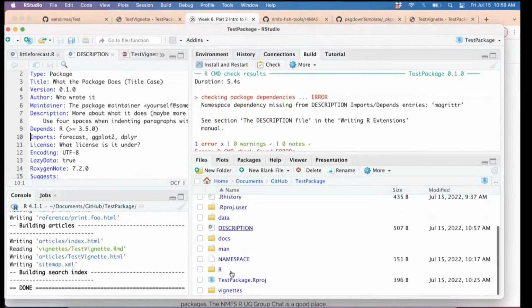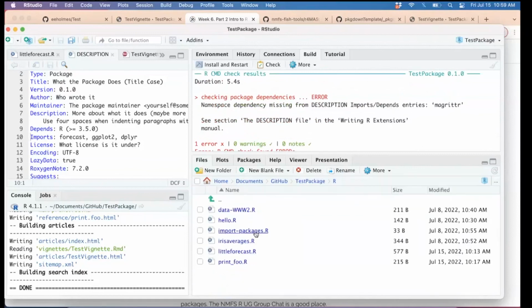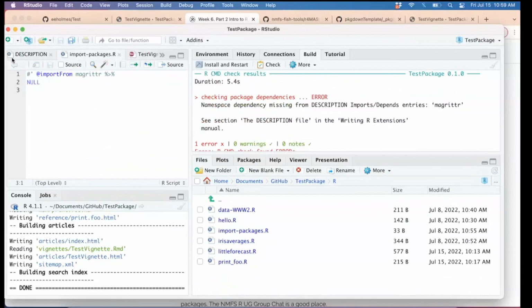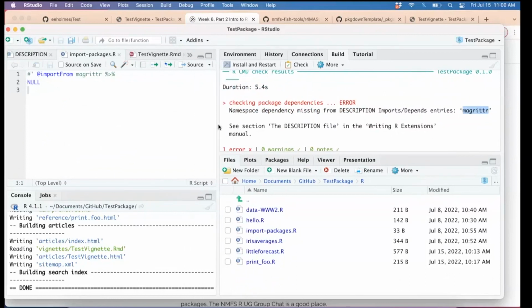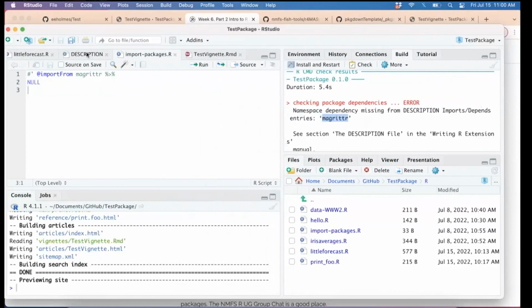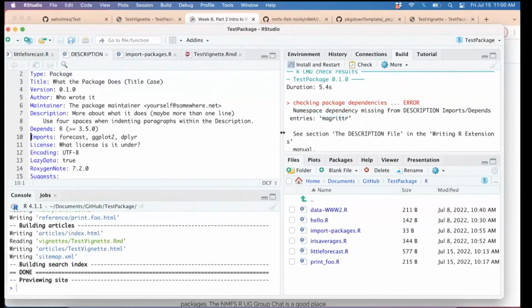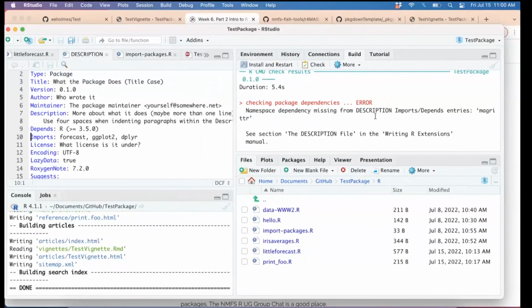So the way you're going to deal with that is, I thought I had it import from. I don't know why. Well, I'd have to see. I thought it was there, but somehow it is. Oh, that's what it is. Oh, okay. Yeah, see, Diana, this is real world. This is exactly how you debug your checks. You're like, what are you complaining about? How do I interpret that error message? So it's saying it's missing from my description.